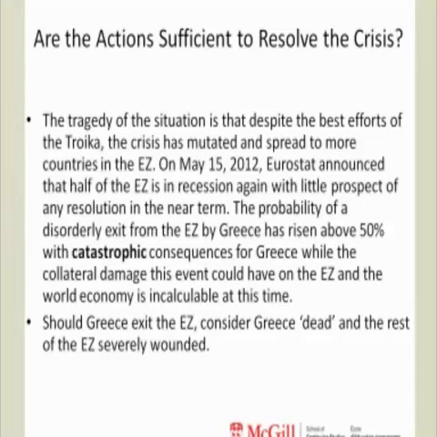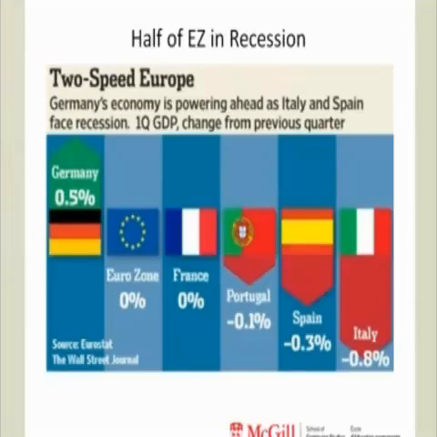The tragedy of the situation is that despite the best efforts of the Troika, the crisis has mutated and spread to more countries in the Eurozone. On May 15th, Eurostat announced that half of the Eurozone is in recession. If you can turn to the next slide, Nina. So half the Eurozone is in recession.